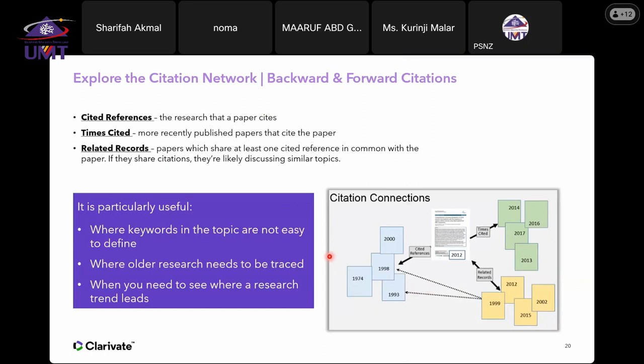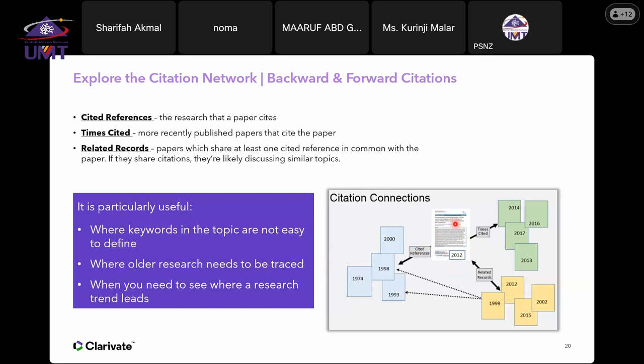So whenever you start a research, you probably have a key term in your mind. You have started with your keyword search in Web of Science. Once you have identified some of those papers which you think are relevant or could spark some ideas, for example, when you're searching, you found this paper which was published in 2012. This must be very relevant to you, and it sparks some ideas. So you keep this paper.